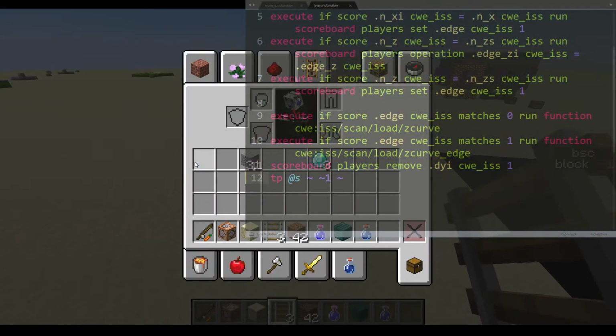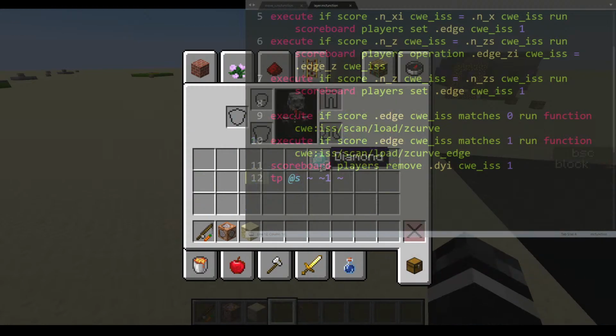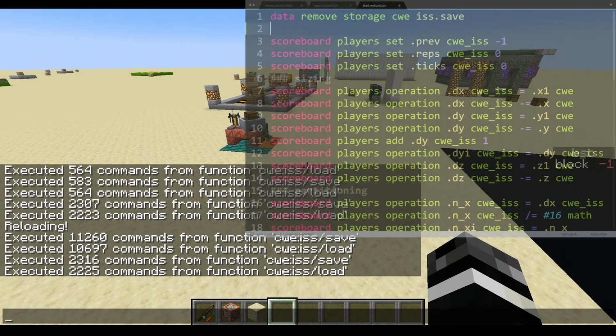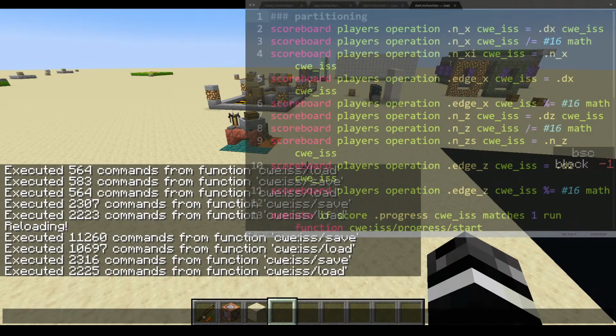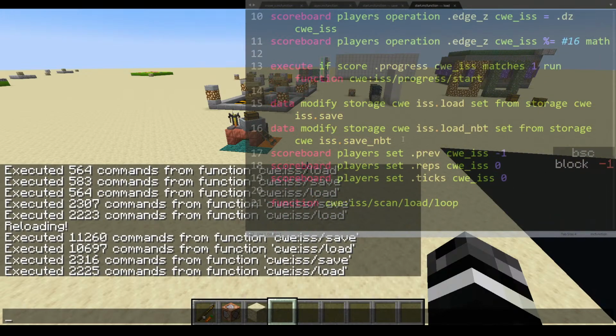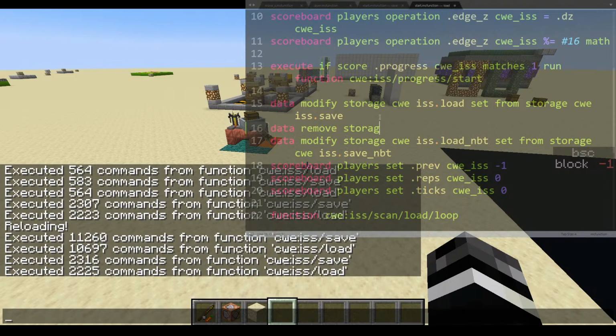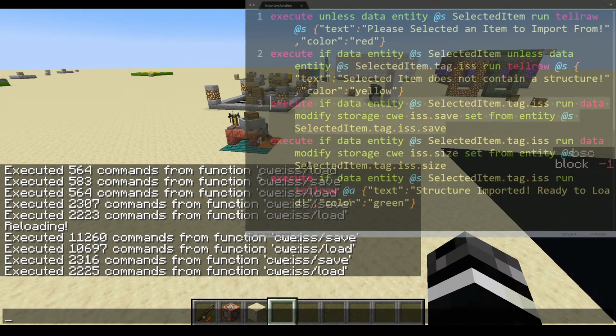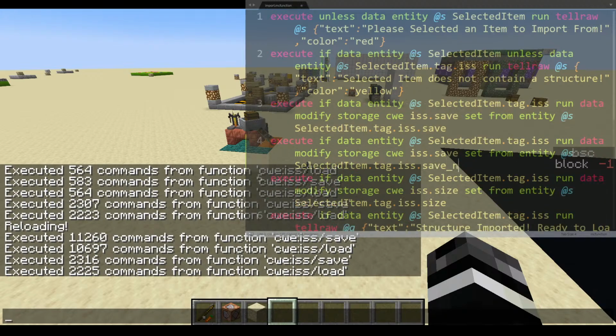Now when I export, I need to also save the save MBT array. So let me also export that. And when I do import, I need to load the save MBT array. And when I do load scan start, I need to remove the save MBT array. And when I do load start, I need to do data remove storage CWE ISS.load MBT just in case, because there could be a chance that the save MBT has nothing that it was saving, so you know that happens. So then inside import, I need to just add one more thing here.